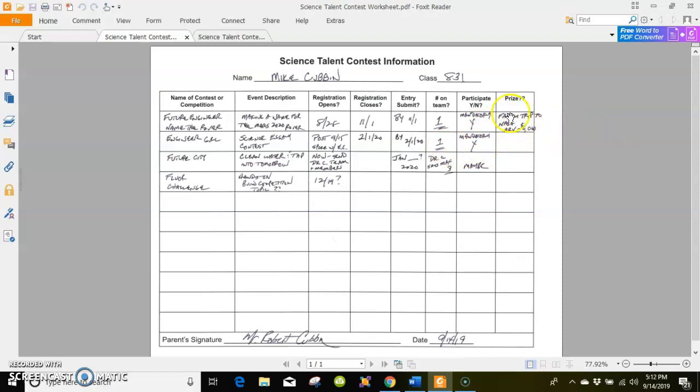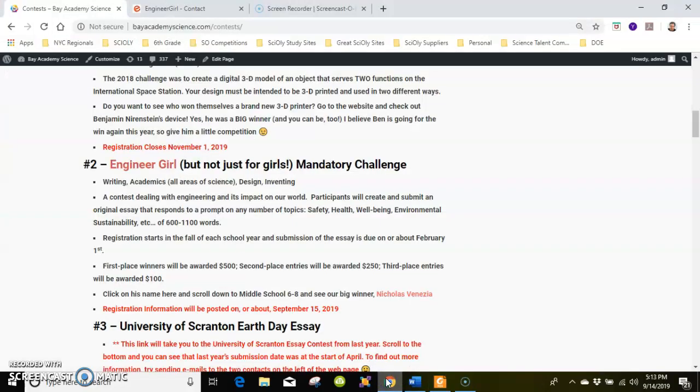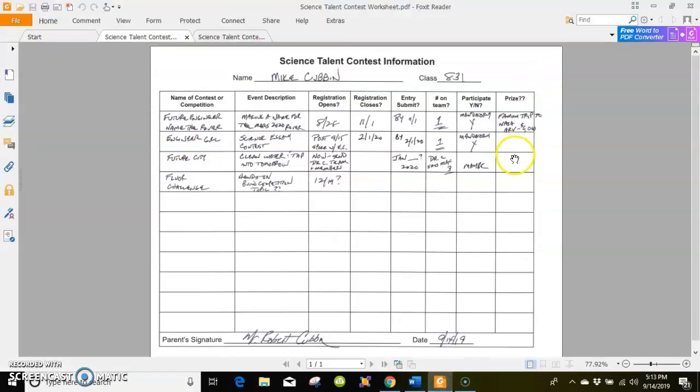Over here, I like to put in prizes. So when you were back on Future Engineer, it's interesting because this year's grand prize winner gets an all expense paid trip to NASA in Florida for you and 3 members of your family, and it's ARV, average retail value, of $6,000.